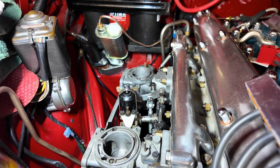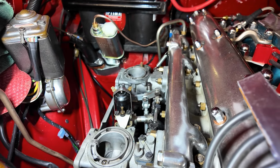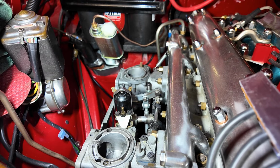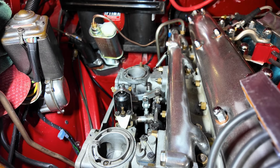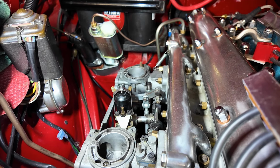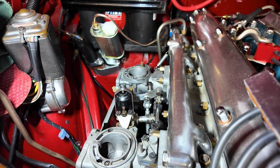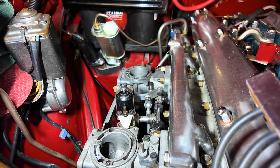Now, something I have a concern about or a question about is the spacers between the inlet manifold and the carburetor. As you can see, I do have a spacer there, but it's a very thin one. And I know some cars have thick ones. I must admit, I'd rather not have a thick one there because that pushes the carburetor further out, and then that means my air filters may foul again. And I'd really not want to go down that road.